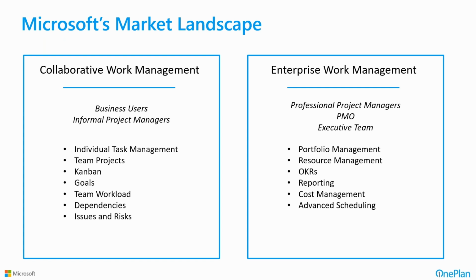And this is where professional project managers come in. This is where your PMOs and your EPMOs are. This is where your executive teams want visibility into entire portfolios, and some analytics and things like that to make decisions. So, advanced portfolio management, resource capacity planning across the organization, maybe even objectives and key results from a strategic alignment perspective, and strategic execution. And then there are things like advanced scheduling and cost management, financials, and the advanced reporting you're going to need at that portfolio level. And this is what Microsoft was addressing with Project Online.